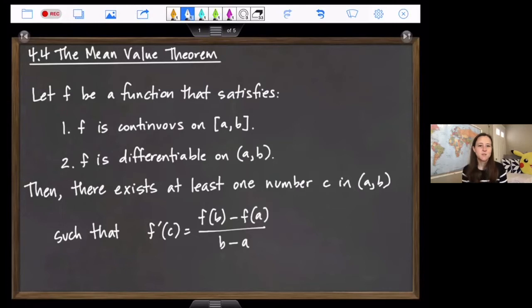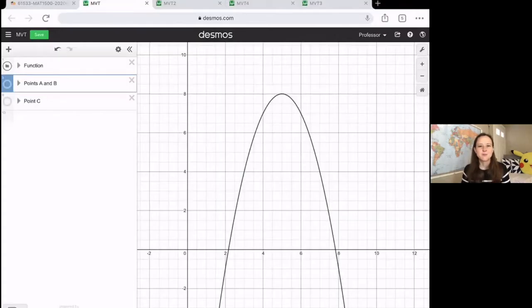If you look under the resources for the week, I have posted 4 Desmos files that I'm going to go through that are going to help us to understand what the mean value theorem is telling us. So here's our first Desmos file linked under the resources for the week. I've got a function graphed there, and then I've got a file that says points A and B. So the mean value theorem kind of invites you to pick any two x coordinates, A and B, and find their associated points on the graph. And here I have those points graphed, A and B, and I put the line between them because what we're about to say in the mean value theorem has a lot to do with slope.